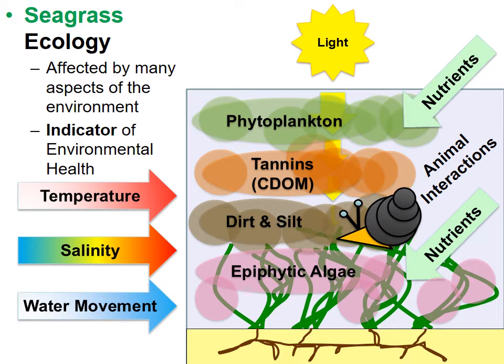And then water movement can affect seagrasses. If the water is too stagnant, the seagrasses might not grow so well. But if the water is too turbulent and there's big waves that are uprooting the seagrasses or burying them in sediment, that can be bad. So there's sort of a balance between you need a certain amount of water flow to deliver dissolved gases and nutrients, but if you have too much water flow, then it's going to rip you out of the ground. So something in between is best for seagrasses.